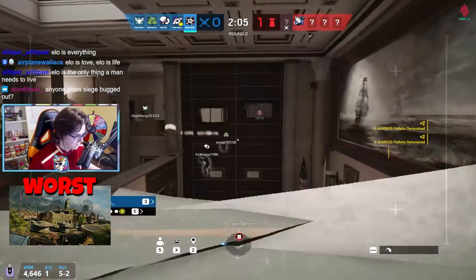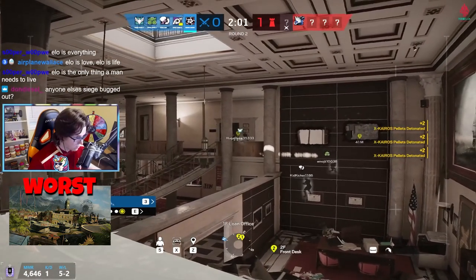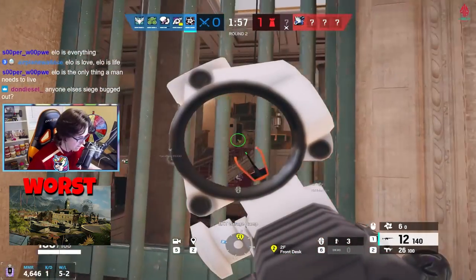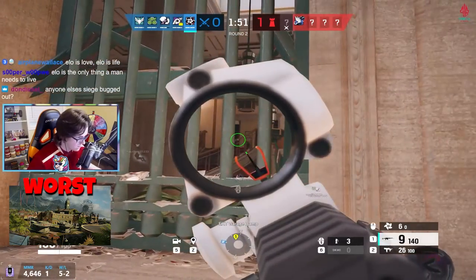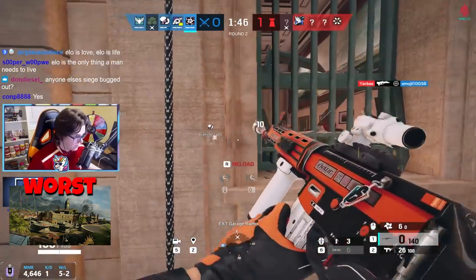The reason for this is on Theme Park, you really want full-size breach holes. You wanna bring either a Maverick or a Thermite because then you can open up the entire wall on it. Having these little holes on Theme Park isn't great because there's not a lot of entrances into the sites on Theme Park. You wanna make new entrances that you can enter from, and Habana is simply the worst hard breacher to do this with.